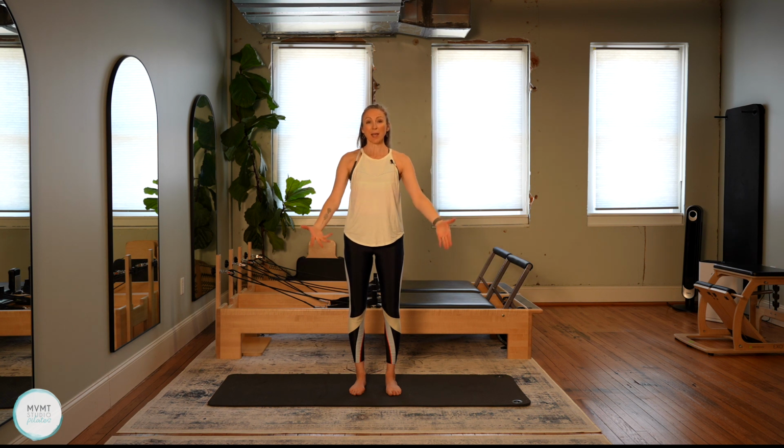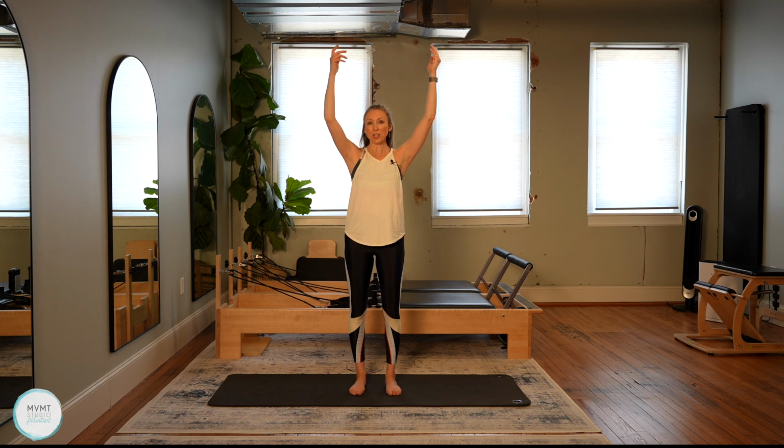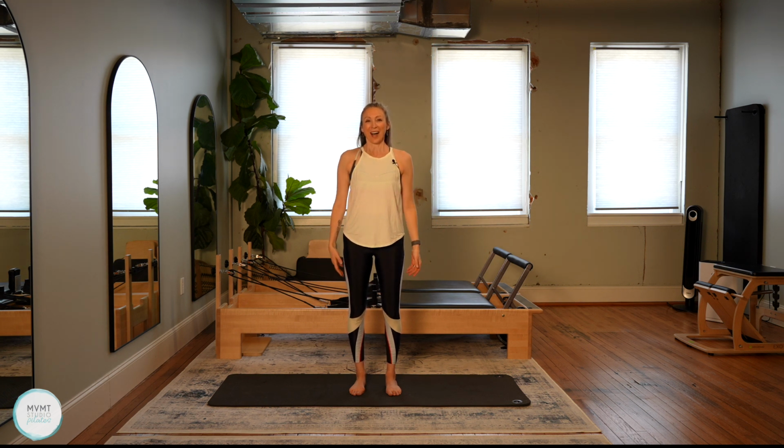Today's workout is going to be more specifically about balance. So we're going to be working on those balance muscles, working on our balance. So be prepared for that. So grab onto a wall or a chair or something if you need to throughout this workout. All right, so now we're going to come into some calf raises.